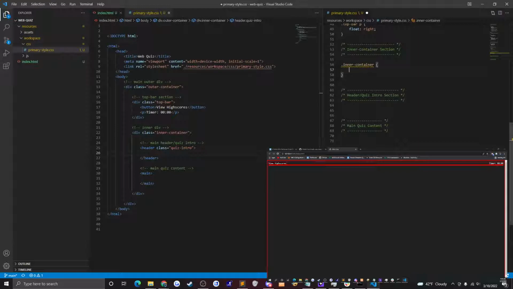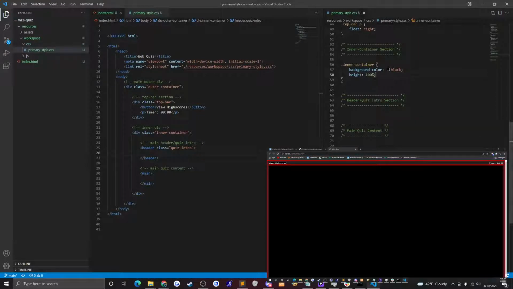Let's also give this a background, sort of black, just so that we can see it a little bit better. And say that I do make the height... does that even work? Well, okay, perfect. So yeah, you can see here how it also overflows. It'll prompt a scroll wheel for me because this top bar is pushing down on this other div to the point where it's actually going past the height of the screen.